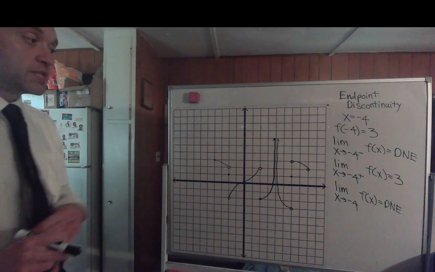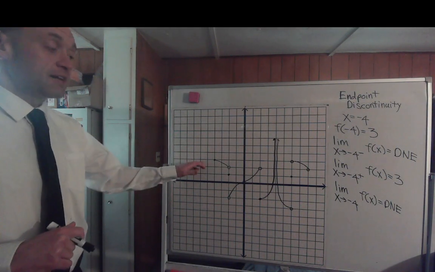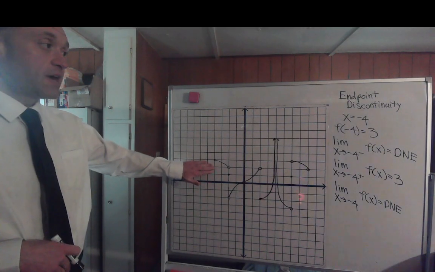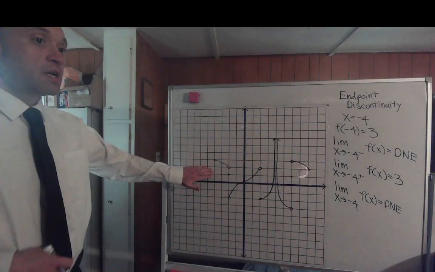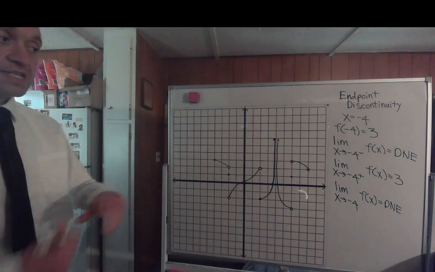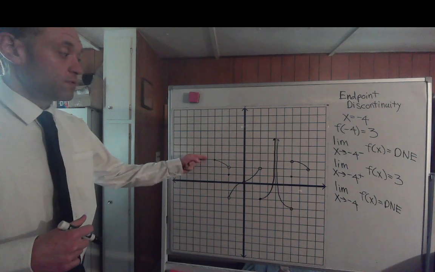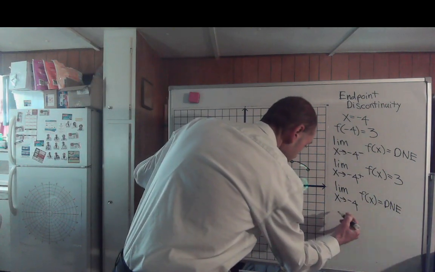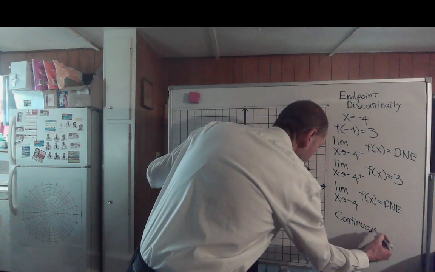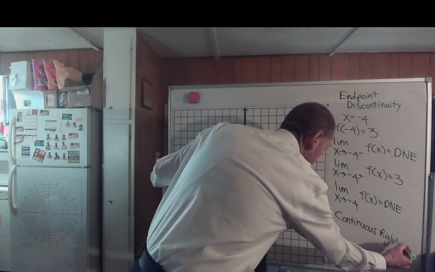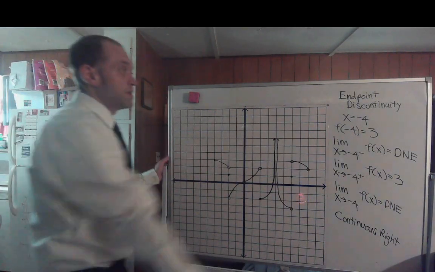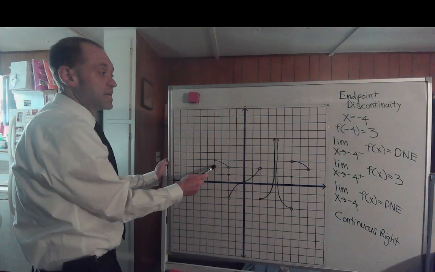Now, the next question is going to be, is this function continuous from the left, right, or neither? Well, it's definitely not continuous from the left because there's no values of x less than -4, but we see at x equals -4 going towards the right, it's continuous because it's actually defined at -4 and it continues right, so it's continuous from the right. So this function would be continuous from the right at the value x equals -4.